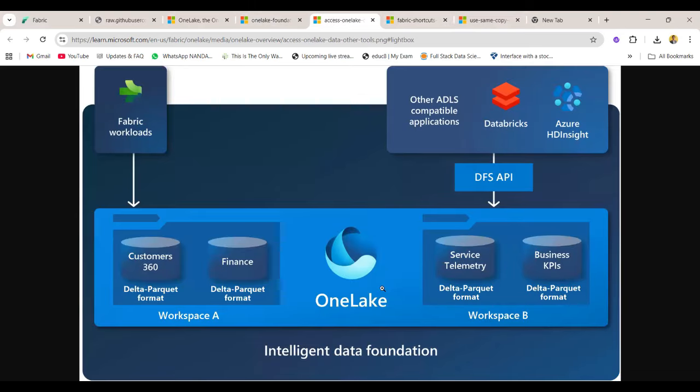As I told you earlier, One Lake is a unified storage system where the workspaces are stored inside it in the Delta Parquet format. You can imagine the workspace as a file format, the Delta format, stored inside One Lake. And on top of that, you can connect the Fabric workloads, whether it is an external workload connected using APIs, or an internal workload like Data Factory, Data Warehouse, or real-time systems. So this is the second part of it.